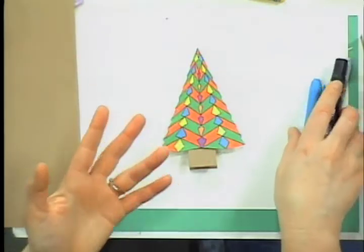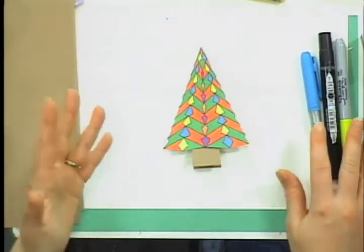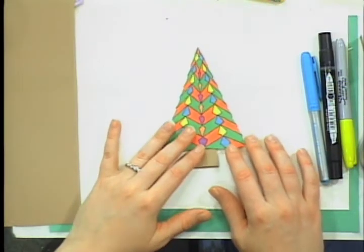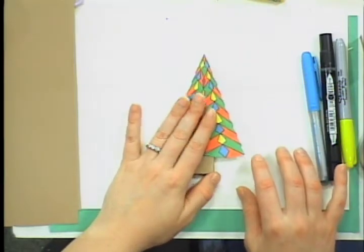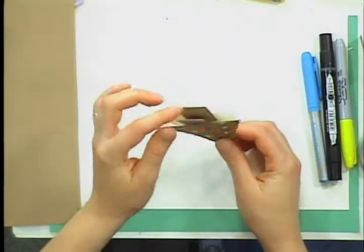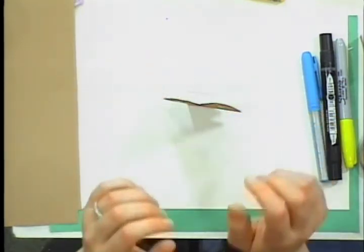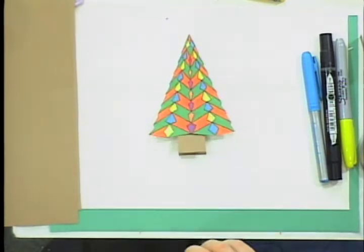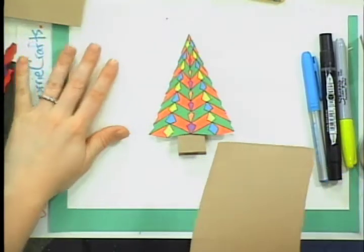A lot of people talk about Copics, but this works out really nicely — the color blends great. You've got to use what you have! All I did was download the design, put it into a Word document, print it out to the size I wanted onto cardstock, then trace it onto another piece of cardstock so I'd have a back for my holiday greetings message. I added a little stump that helps the card stand up, and everybody adores it because it's a cute little card they can store for next year.